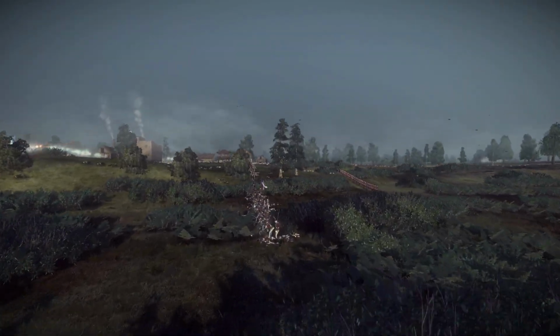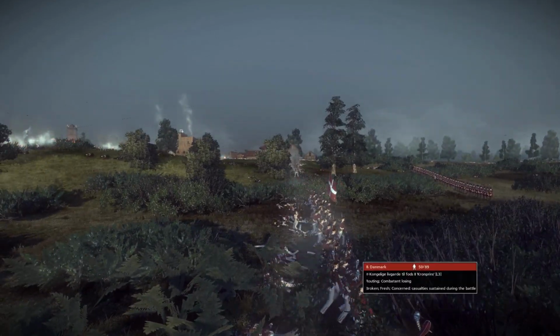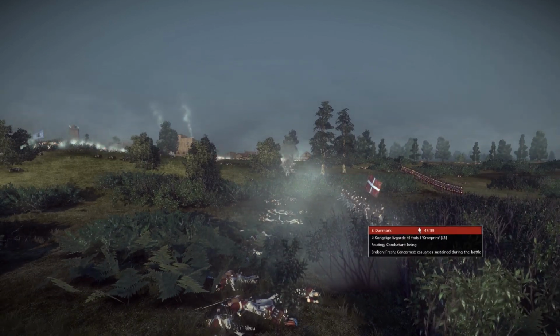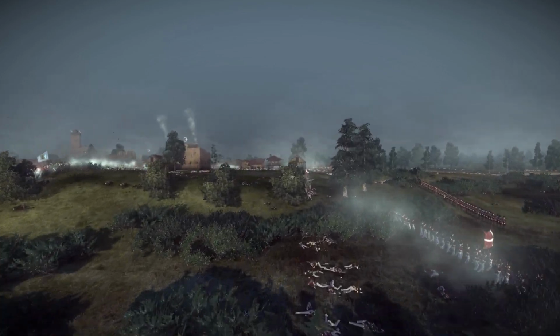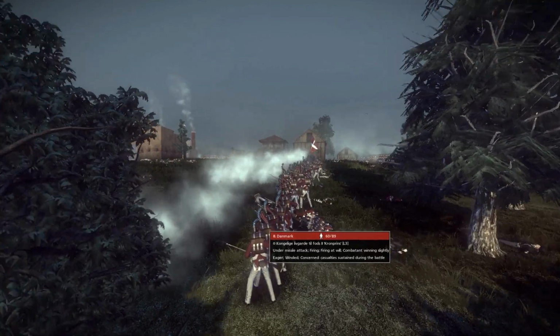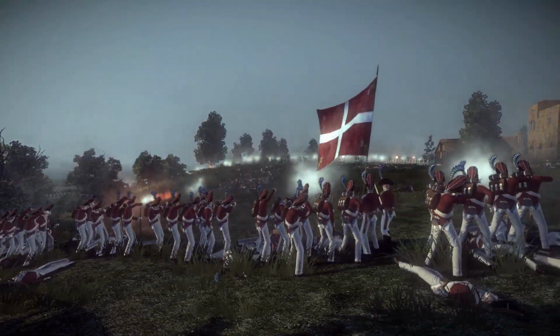Over here, just look at this battle line being mowed down by the Swedes. There we go, this unit just cracking. And that was actually his lifeguard unit, I just noticed, cracking under the pressure from the Swedish lifeguards. Now we're going to be focusing on the flank of this lifeguard unit. So it's kind of the best of the Danish versus the best of the Swedish here.